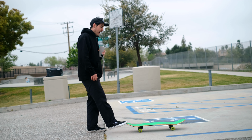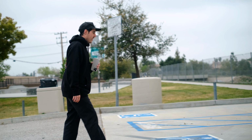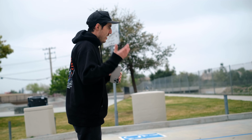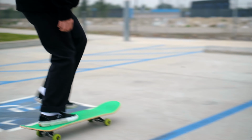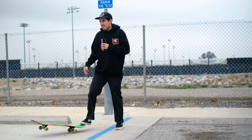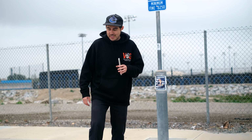But yeah, you can practice this just stationary, and if you get more comfortable, get like a little running start or push into it, and you can set little goals. Like there's a little crack right there. Let's see if we can ollie over this tiny crack. Switch ollie. Oh, we made it. And now set up a board sideways when you get really comfortable. See if you can make it over that.